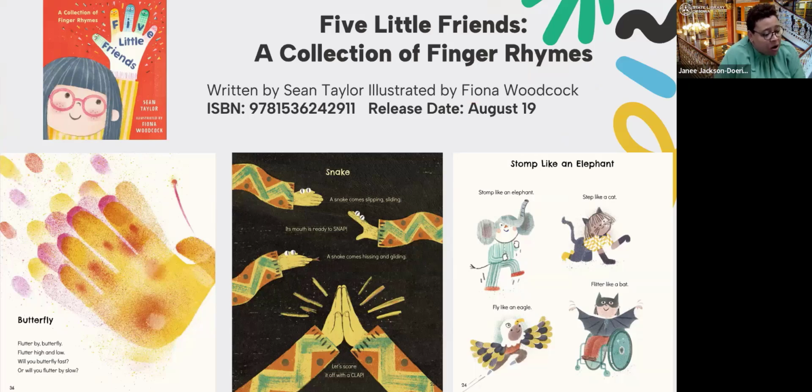And I gotta tell you, it's always hard to find good rhymes or finger plays. Those of you that have done story time for a long time know that sometimes you want to just change up the routine. I read an advanced copy of this on Edelweiss, and I was happy to see a collection of finger rhymes that not only librarians can do, but caregivers can replicate as well. This is a gem of a book. It has very short finger rhymes that encourage kids to use their arms, their hands, and sometimes their whole bodies to chant the finger rhymes.